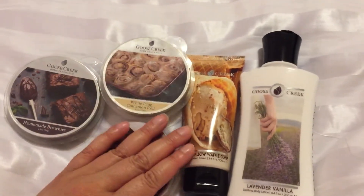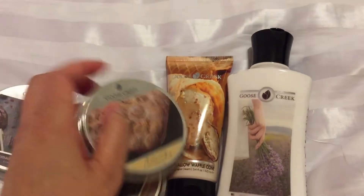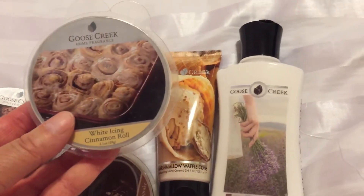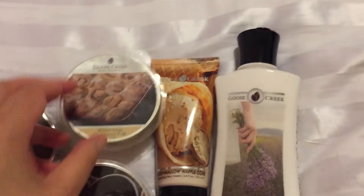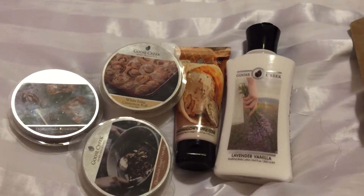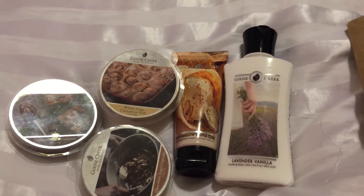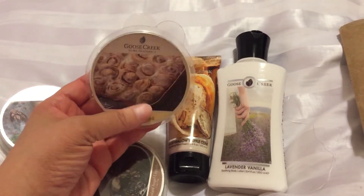I melted these for hours each, and I've done individual reviews on these. Let me go with the one that's just totally gross first. This is the White Icing Cinnamon Roll, and the scent notes are sweet cinnamon sugar, marshmallow, vanilla icing, and doughy cinnamon roll. I read those scent notes and I was so thrilled — but you do not get that at all. It smells like Play-Doh with a hint of cinnamon. It smells absolutely gross. It's one of the top five worst scents I've ever had in my life, and I have been into home fragrance for over three decades. Stay away from it. I don't know if it was a bad batch, but it's absolutely nasty. Stay away.